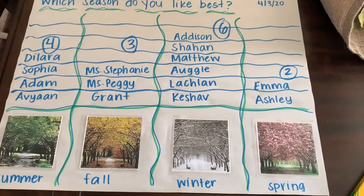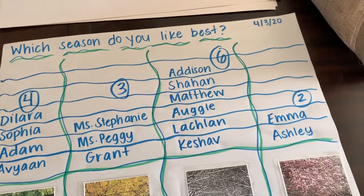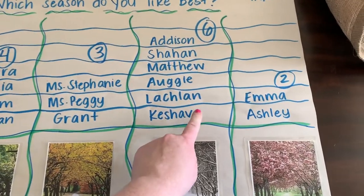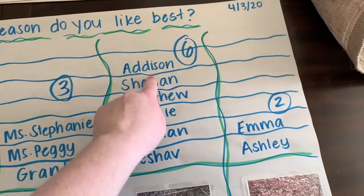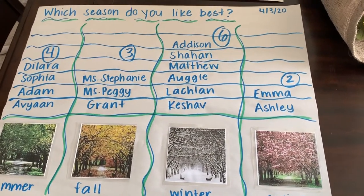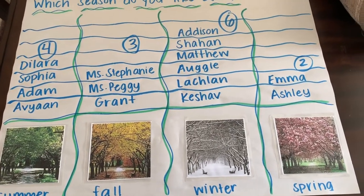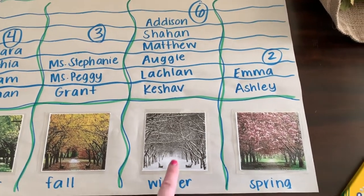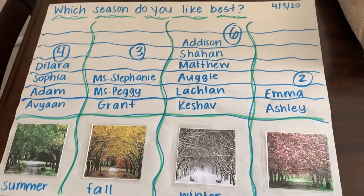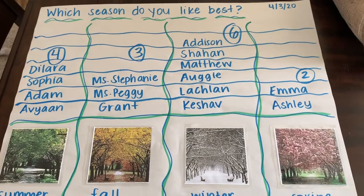So which one has the most, friends? When we look at these, which one had the most votes? I don't think it was four — there was one that had more than four. I don't think it was three — we still had one that goes higher than that. I think the one that has the most is winter with six votes. That's the biggest number, and that's the tallest one too when we look at them all. So winter had the most votes. And which one do we think had the least — the smallest number? Summer had four, I don't think that's the smallest. Fall had three. Spring only has two votes, so that had the smallest number of votes — that's the one we have the least of. Thank you guys for sending all your answers and your reasons for liking each season. It was fun to look through and read them all and make our graphs.